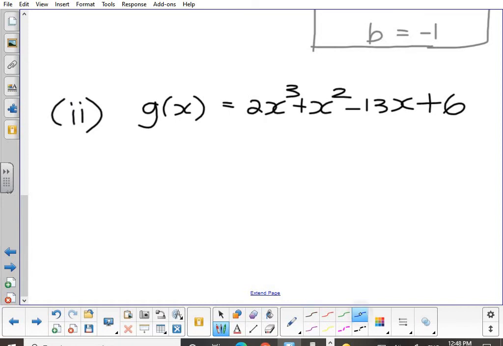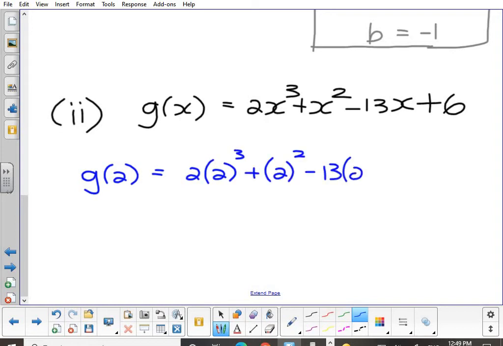So now I write it down. I'm going to start off by saying g of 2 equals 2 to the power of 3, plus 2 squared, minus 13 times 2, plus 6. We already worked it out and it said 0. What is my deduction? Yes, Chantal, I'm all ears. If you look at the calculator, it gives minus 3 first, so can we do minus 3 instead of 2? Yeah, it doesn't matter, as long as you just get 0 there.